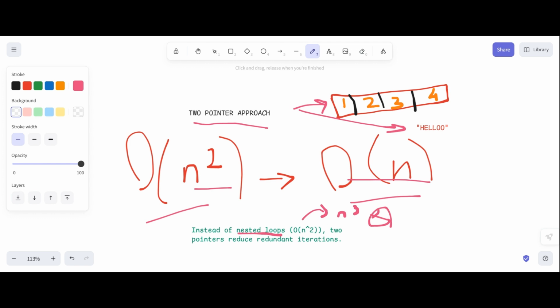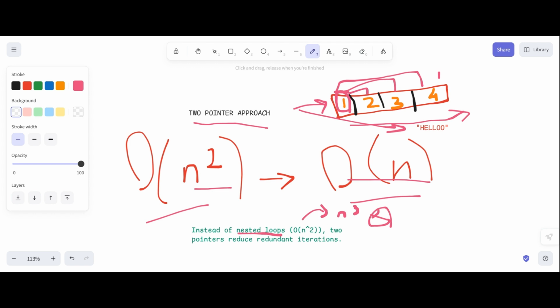When do you use n square? For example, let's take this array, and let's take one single number and you want to check it with this number, with this one, and with this one. You can't do this using a single loop, because a single loop is only going to go through this entire array, 1 2 3 4. That is it. It will not compare you with all other elements.